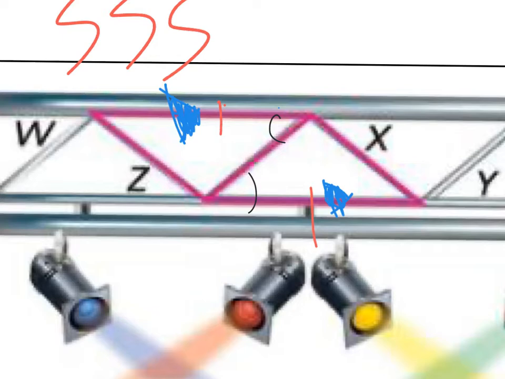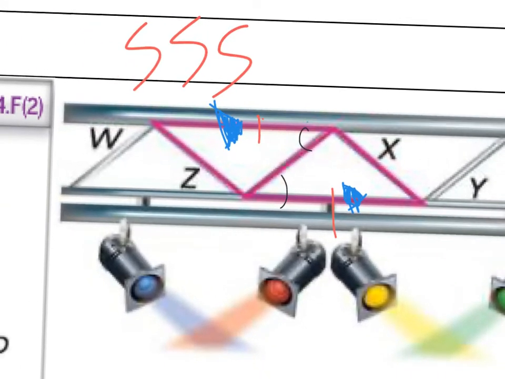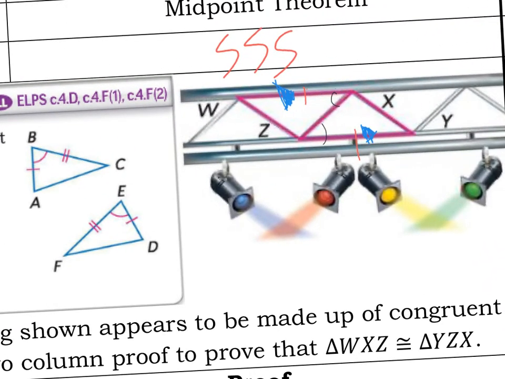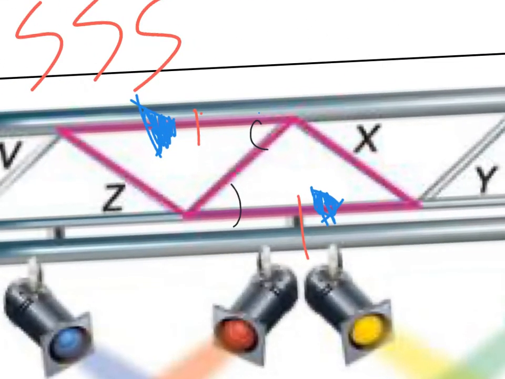So I just need to give those angles a name. So it looks like it's going to be angle WXZ. And then this one down here will be XZY. Okay, so we've established that a side and an angle are congruent to one another. Now we just need to establish that, hey, this third thing, I was going to say third side, but it's not the third side. It's side, angle, and then the side is congruent.